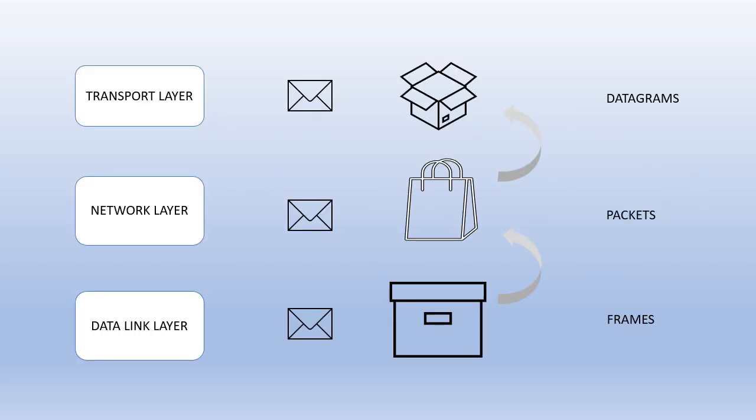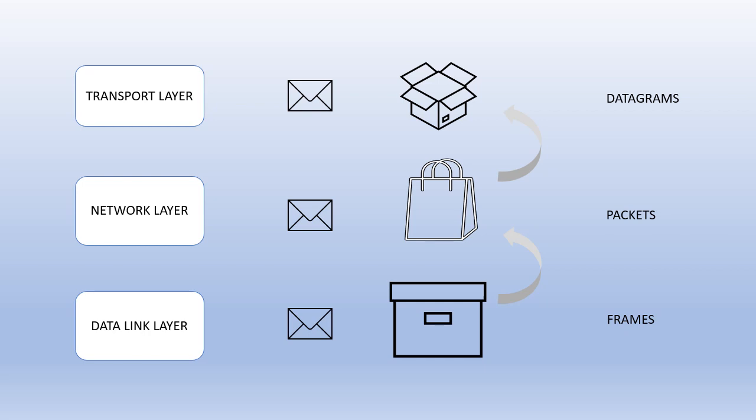Now, coming to the final question, what is data encapsulation? In simple words, it is the process of providing a message with an outer layer to safeguard its contents from getting corrupted. Going back to the analogy of a postman, while the postman is delivering a letter, if the letter is not covered with an outer pack, it may get wet in the rain, or its contents may be easily read by a malicious individual. The same goes for a message transferred across a network.